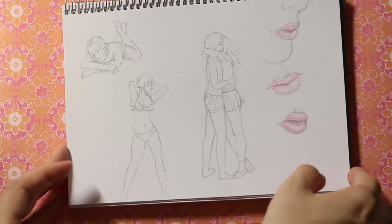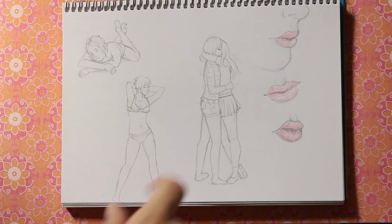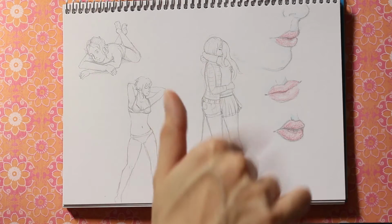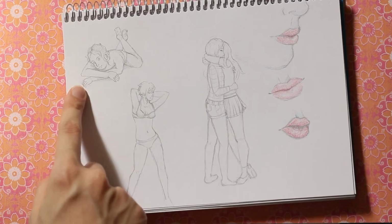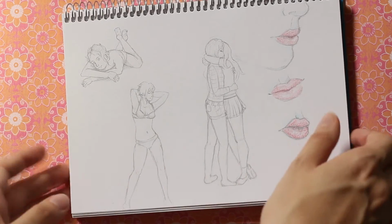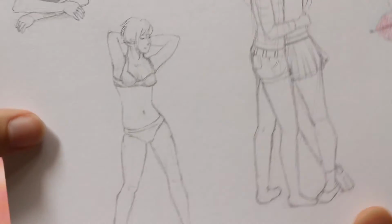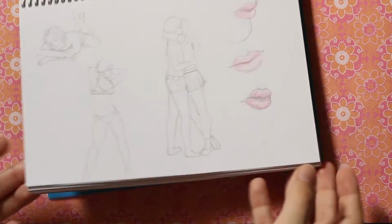And here are some drawings I did without reference. I'm pretty sure this is Israeli and Xelia, they're hugging. And I think I might have used a mirror for that. I was just practicing drawing mouths from different angles because I find it kind of hard to draw mouths from some angles. And yeah, here's a pose practice, and here's another pose, and there's some random guy lying on the floor with some girl standing.